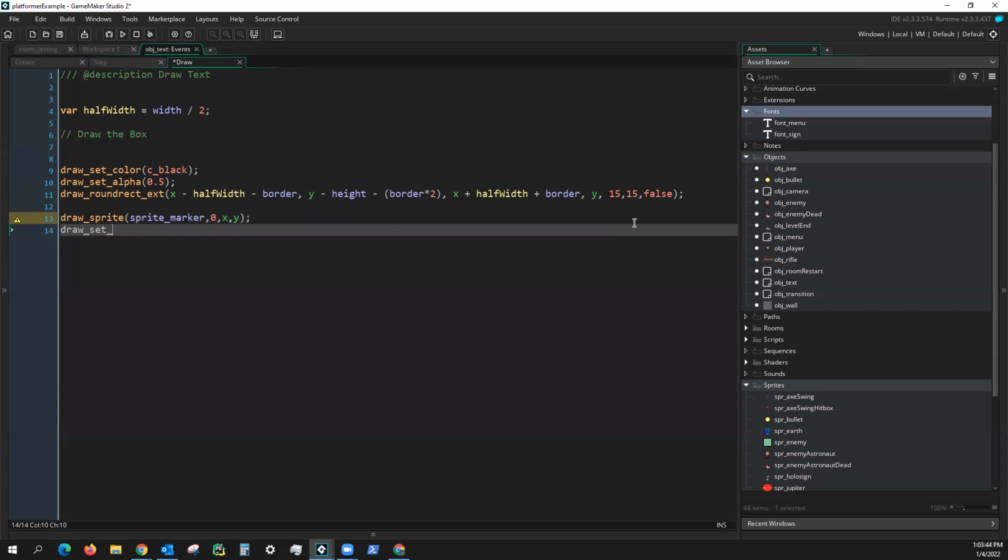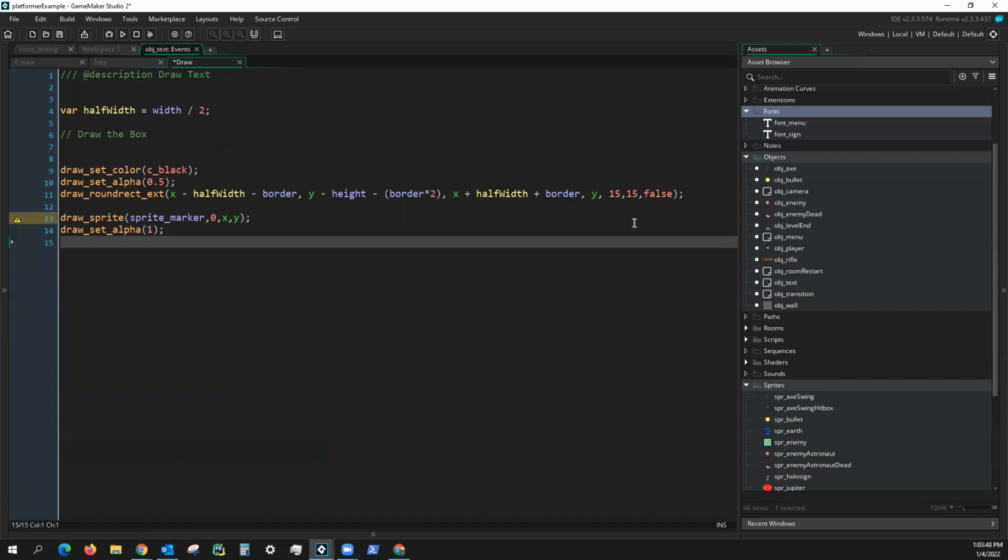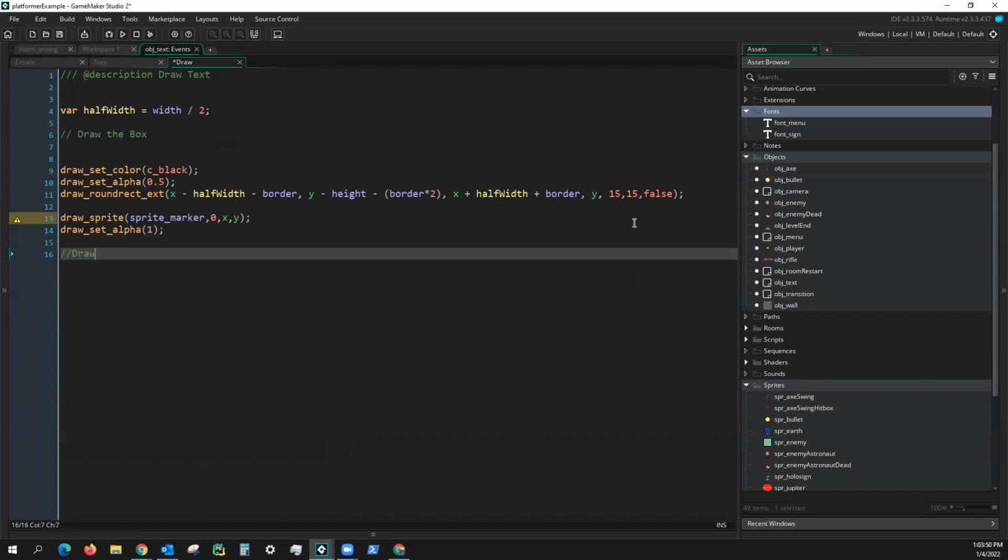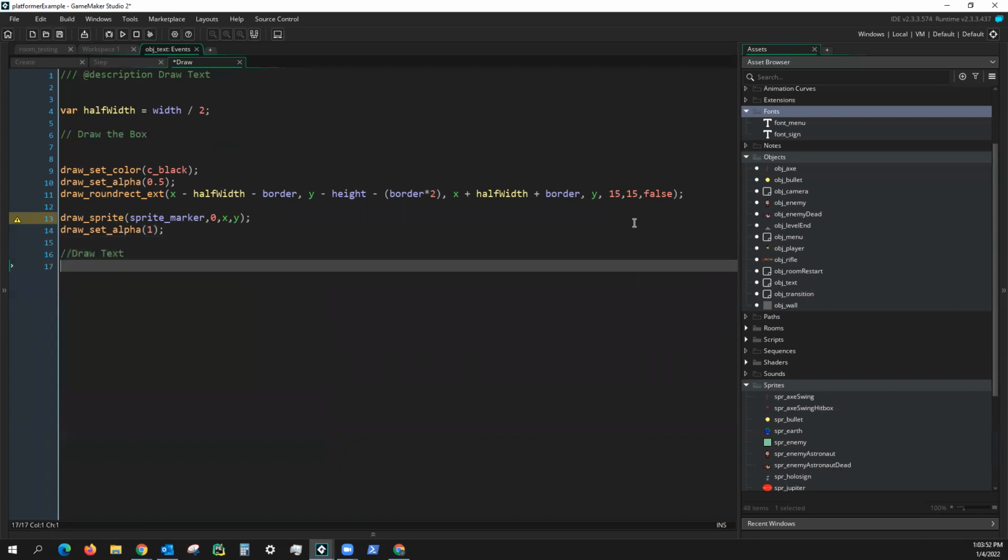And draw set alpha, remove the transparency. Now we can draw our actual text, which is going to use a little script to set stuff up. Let's go ahead and finish this and jump over to the script. Draw set text c_white.